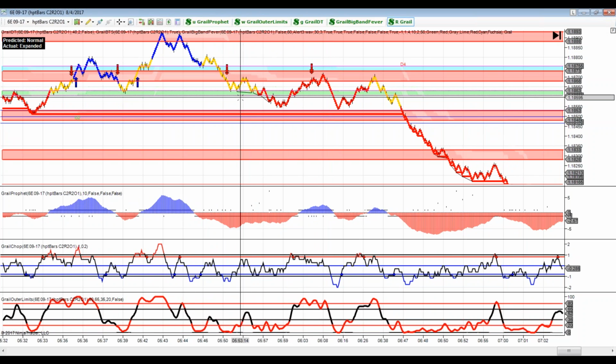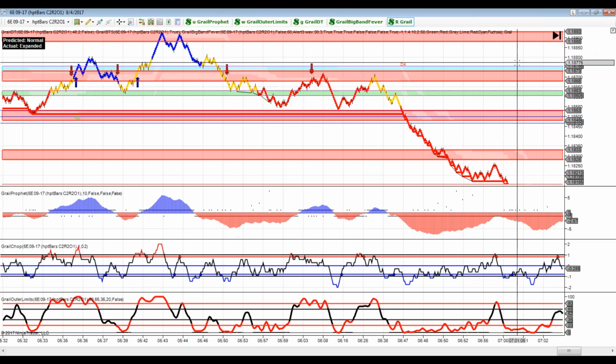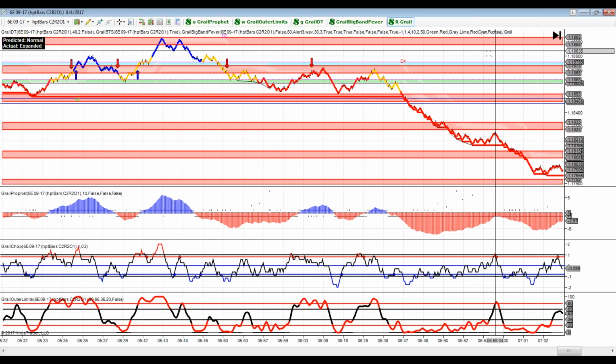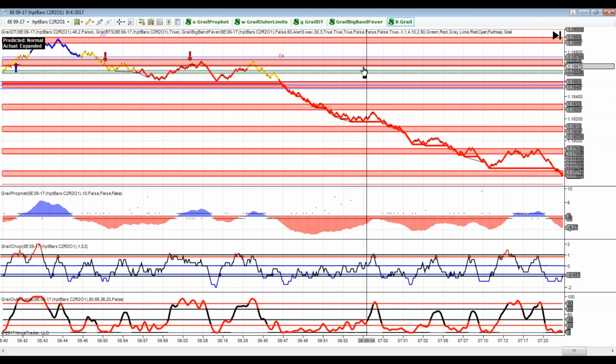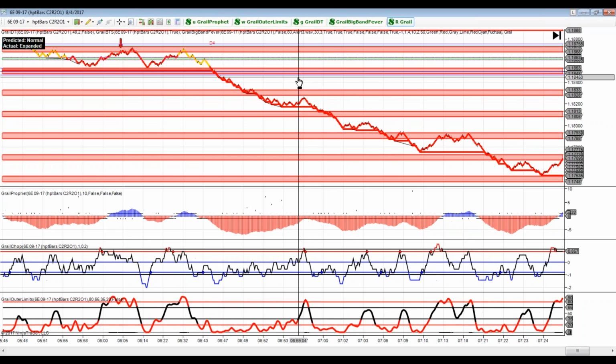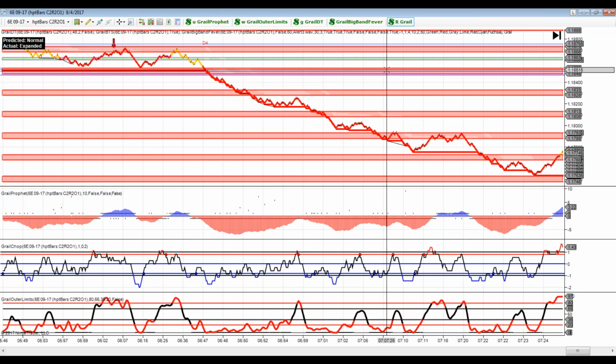And then this is what really makes the whole combination right here. A short entry here, and that was about 20 minutes after the report, and then a second re-entry here. And you can see that this trade, if you were able to hold this trade, went on to make a huge profit for the day. Just a giant profit. We went down, this was band 3, 4, 5, 6, 7, 8, the entire band of the big band. We went down to band number 8, which is a huge profit gain.